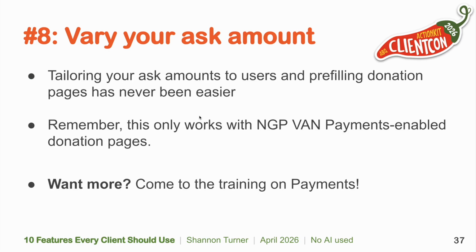Now, the best thing about this is that since you can customize the amounts by URL parameter, you can also tailor the ask amounts to your individual users based on their individual giving history. And if you want more information about how to set this up, you should check out my training on payments, which will be linked in the description.